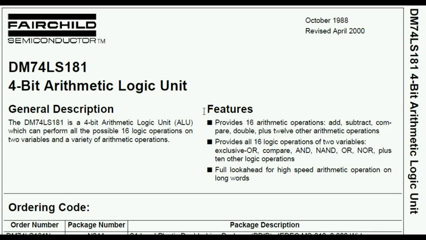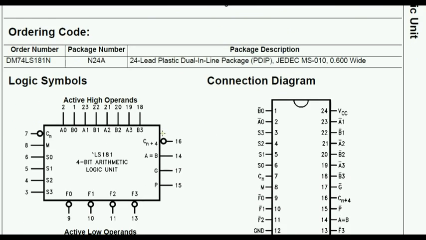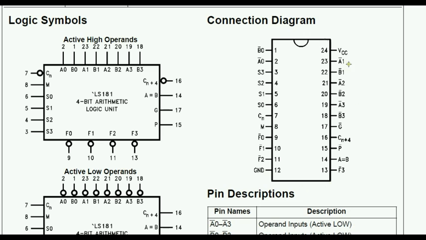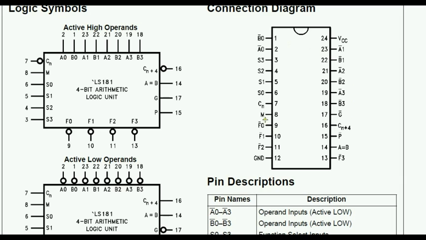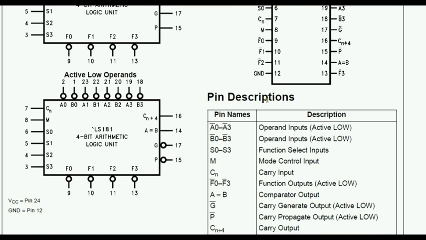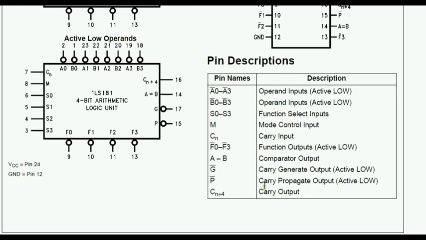Now, searching for data sheets may get you to the data sheet by Fairchild or by Texas Instruments or whatever. They may look a little different, but they contain the same information. So this one over here indicates the chip, again, the same chip, and it indicates the inputs and outputs as A vectors and B vectors and control vectors and outputs. Of course, there may be different types of chips. So for example, this one is a so-called chip with pin legs that you can put on a prototyping board, and this one may be a surface mount that has a little different geometry, but the circuit is the same, and the signals are pretty much the same, and the functions are the same for both. So this is the map for the pins and what they do.